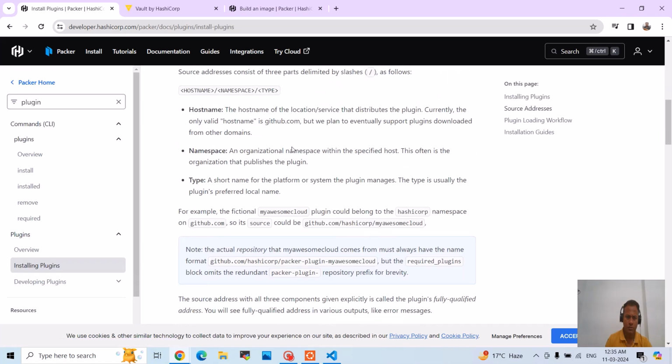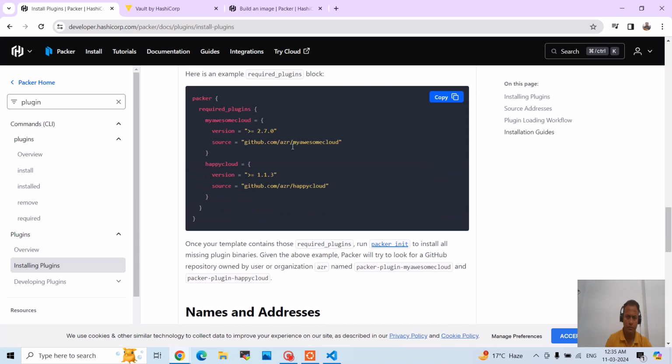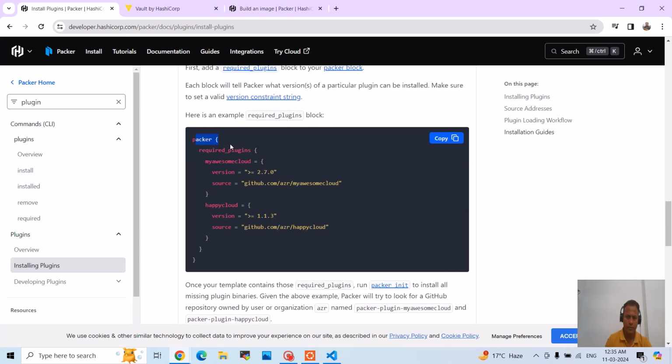So how to install the plugin? If you see the example, you'll come to know, like Packer, then required plugins. So this is the cloud, like AWS cloud, this is Happy Cloud. So those kind of plugins that we can install.